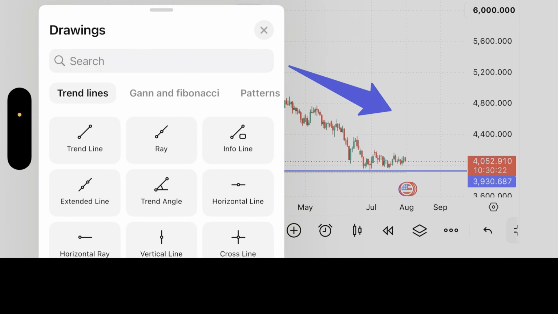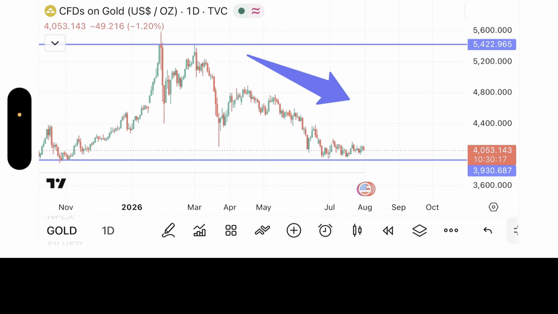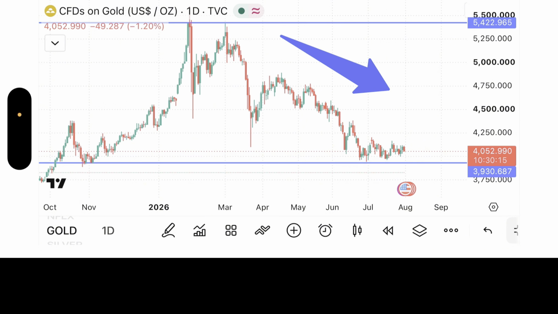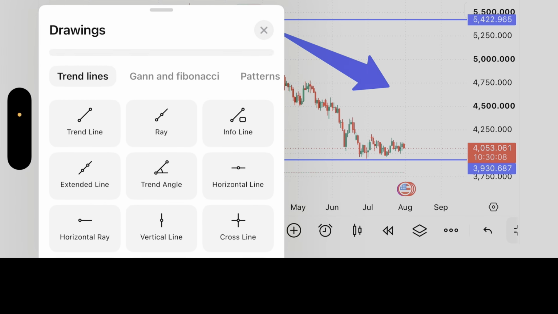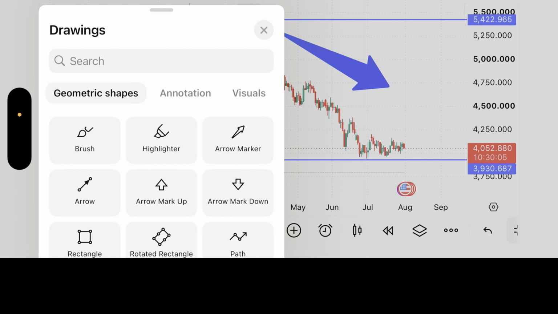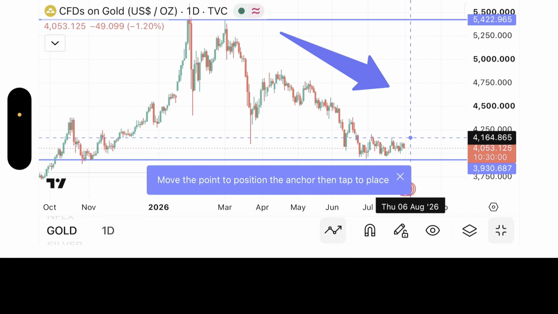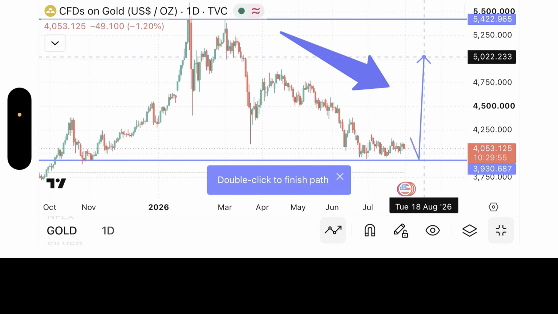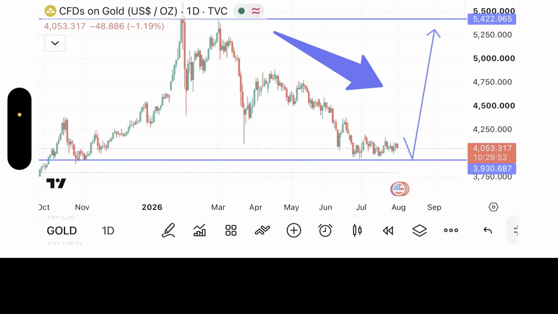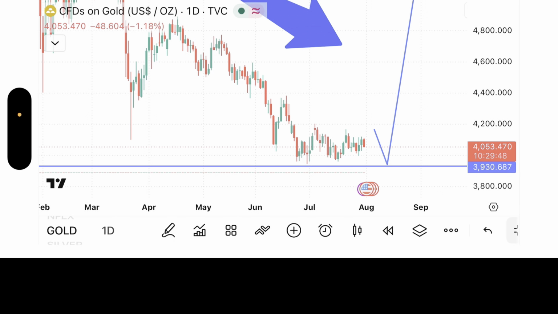And then again, I'll also highlight my major resistance, which is that one up there. So from here, what I'm going to look for is continuations to the downside. I'll focus on continuations to the downside. I must get a touch on this support below here before we can push up again. So I'm waiting for gold to touch this support there before it can bounce back up, right?